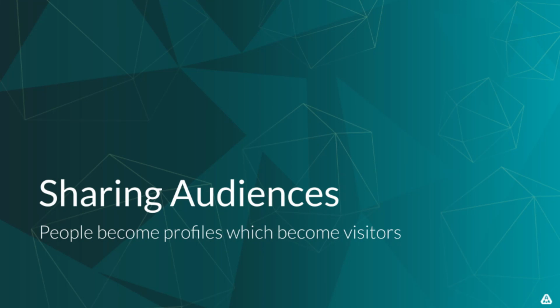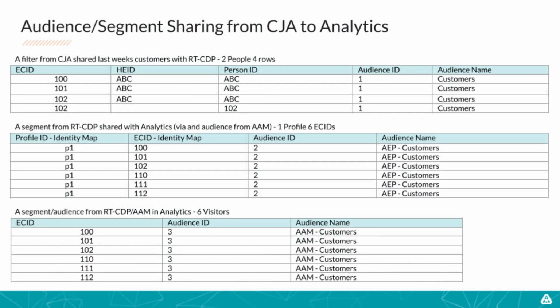And you're even able to share audiences between all the tools, although not in every direction. You can't go from CDP to CJA, but you can go from CJA to Adobe Analytics. But everything we talked about applies, because if you took the CJA filter and shared it with the CDP, it needs to get translated into profiles. CDP segments work off of profiles. That's the root of what you're segmenting, the audience you're generating when you create a segment there.